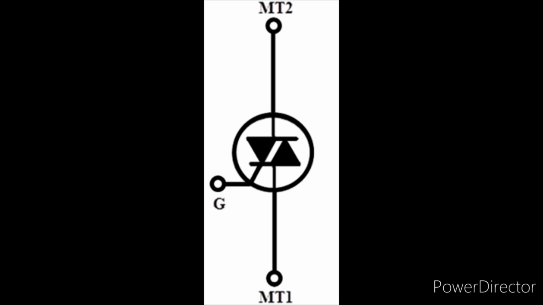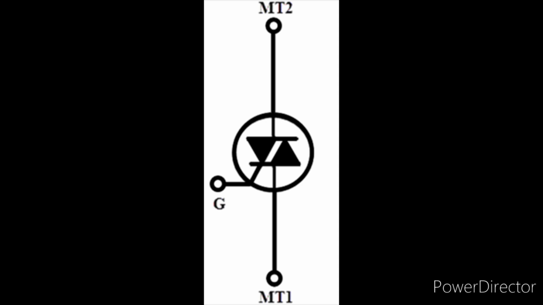The thyristors that we have discussed in the previous videos, that is SCR and UJT, can also be used for switching the alternating current, but the problem is they will switch only the positive half cycle of the AC waveform. They won't switch the negative half cycle of the AC waveform. And even their applications are also different.